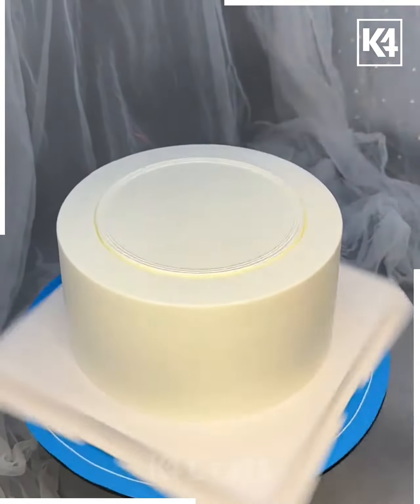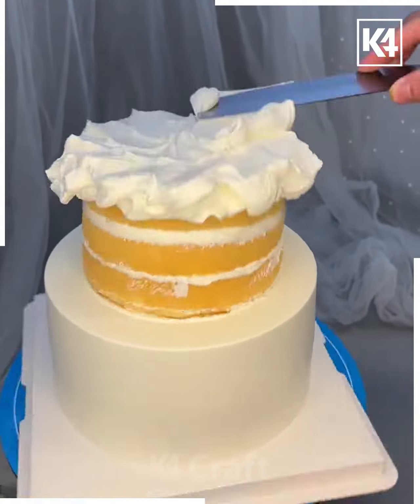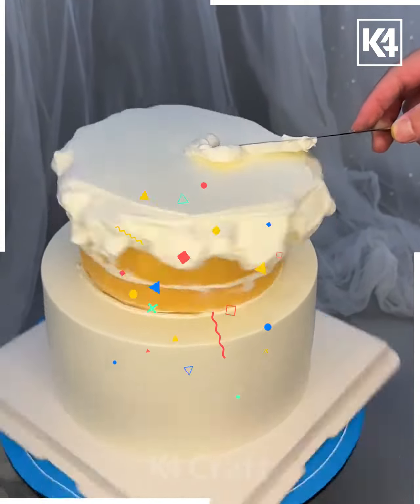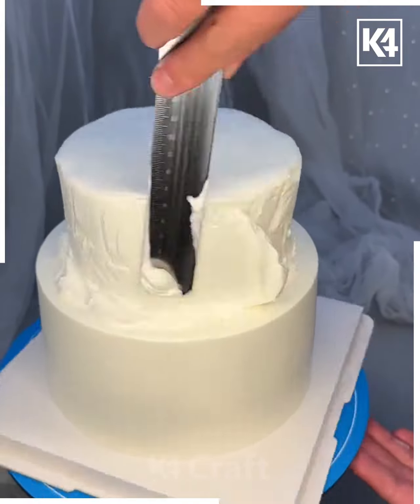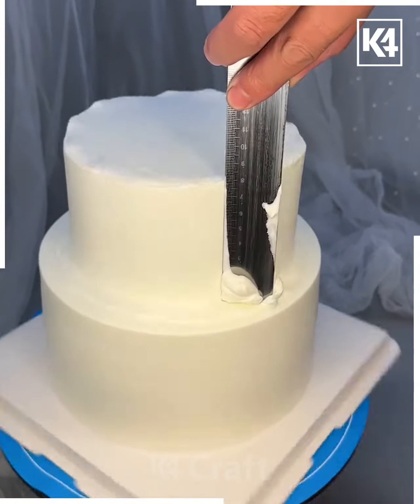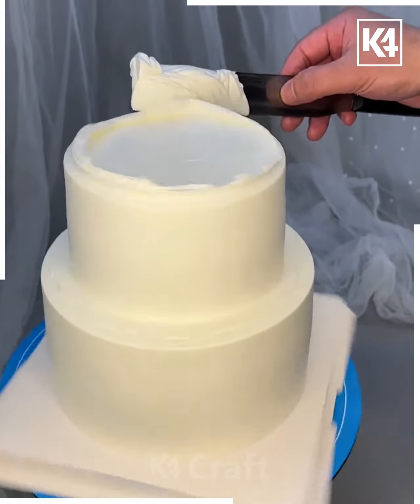Next, take a circular shaped cake, add another layer of cake to it, and then use a cake spatula in order to flatten out this icing onto your cake. Now, make sure that there's no excess left of this frosting and remove the excess of it by spinning the cake around and then taking off the excess of it. Now, once you're done with this, remove the excess from the top as well and make sure that you make the cake as even as possible.